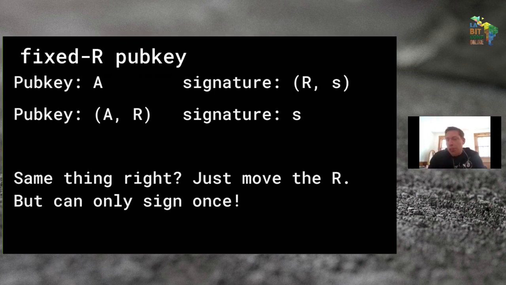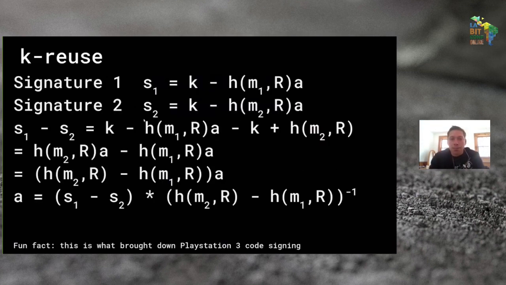The equations are the same. Okay, pub key's twice as big, signature's half the size, cool. You could use this in regular Bitcoin transactions or anywhere. The reason people don't is it's kind of worse in a big way. The thing that makes it worse is you can only now sign once, because you can only use R once. And I don't have to go through this whole thing, but if you use the same R more than once, you lose your private key.